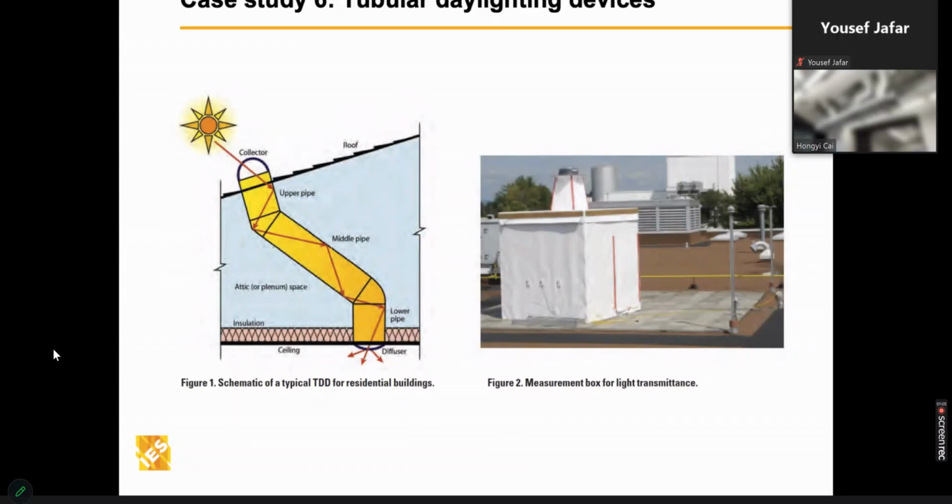How about if you want to cover a longer distance, say I want to have daylight coming into my basement, but it's more than 100 feet long? Then you don't use this tube. We use fibers like this. We have another piece of equipment I will introduce to you in more detail later.